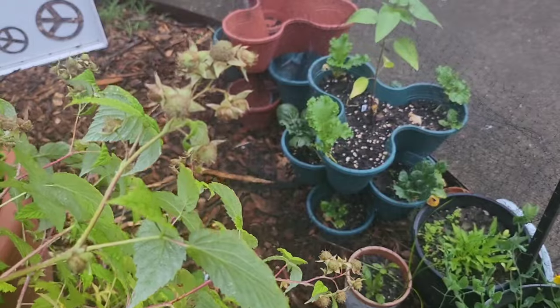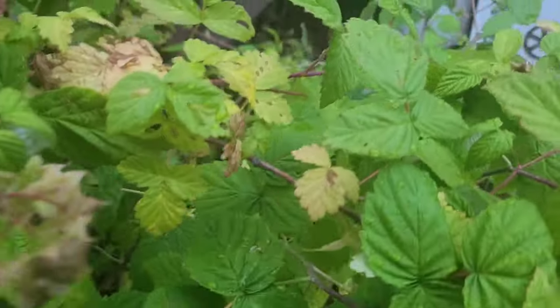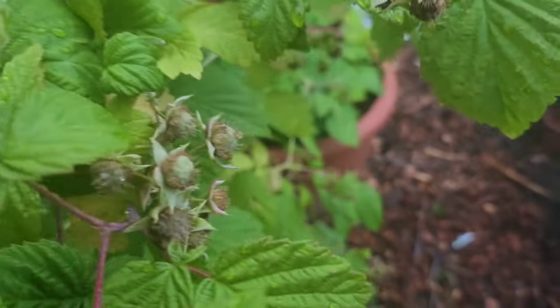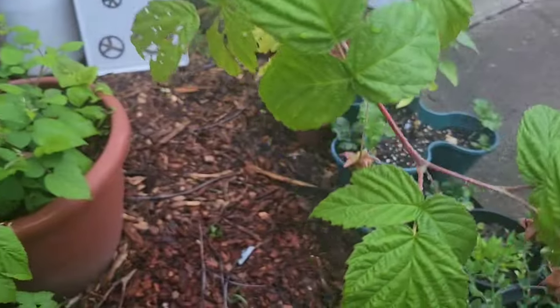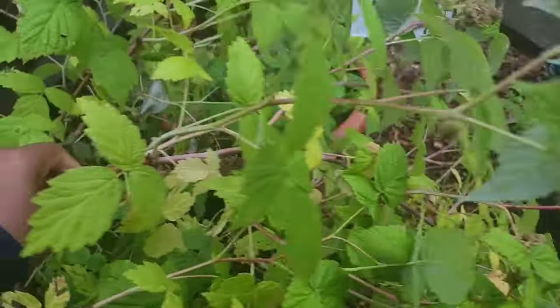You too heavy? I'm not going to be able to do anything about it without any gloves on. But see, some of my raspberries are ready. I'm going to have to do something about this with some gloves on, because this is not a thornless raspberry bush. And I'm not about to get poked.